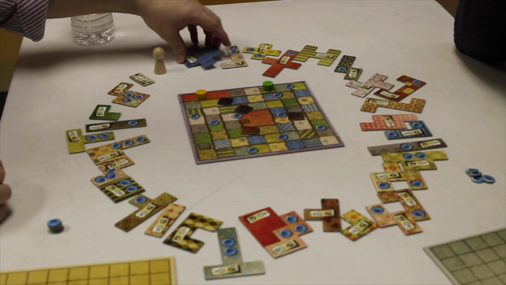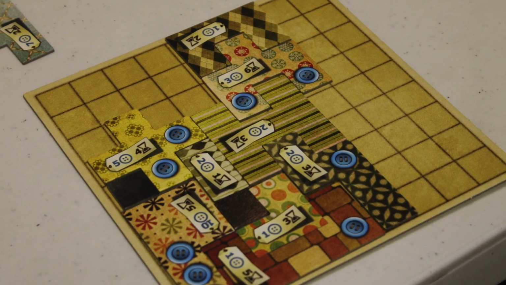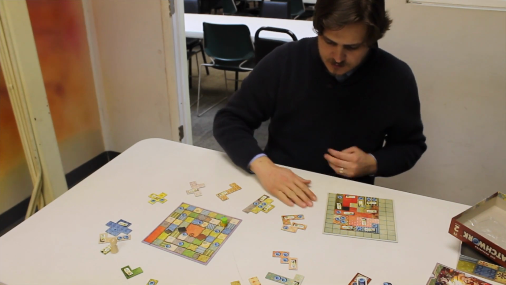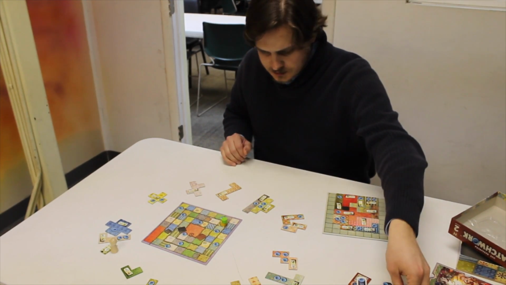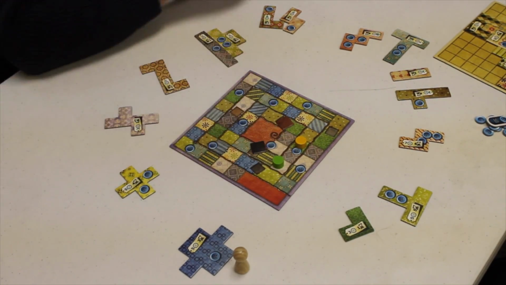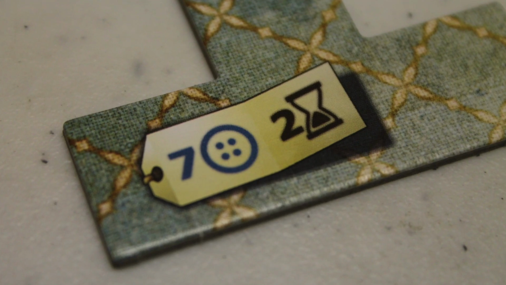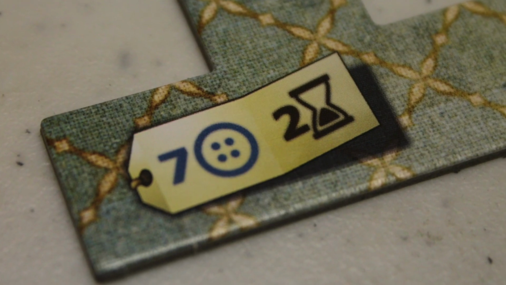Now, on your turn, you have two options. First of all, you can choose to take one of those three quilt pieces in front of the marker and place it somewhere on your own quilt player board. If you do that, you have to pay the cost in buttons, and you have to move your piece along the track that number of units of time. So you have two kinds of currencies in the game, buttons and time. And buttons and time are how you are going to build your quilt.